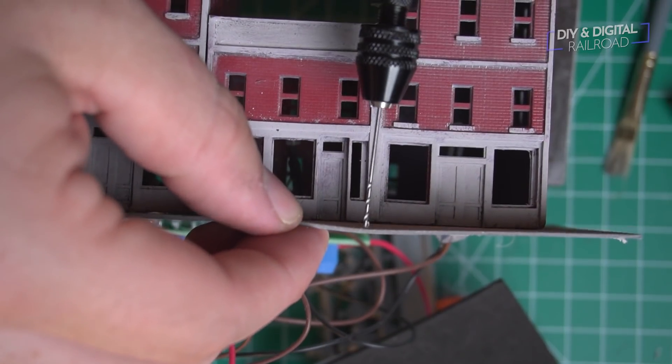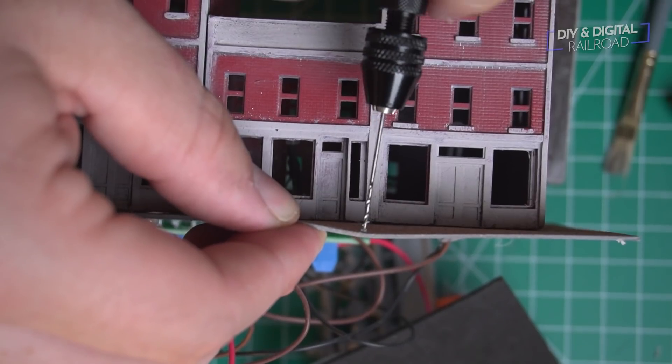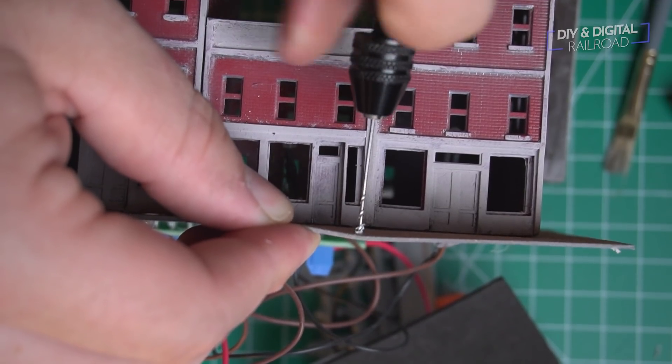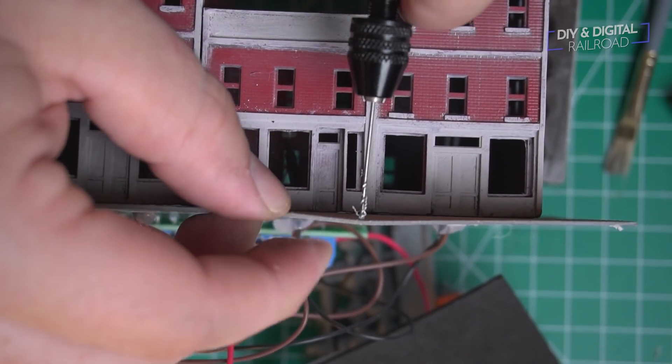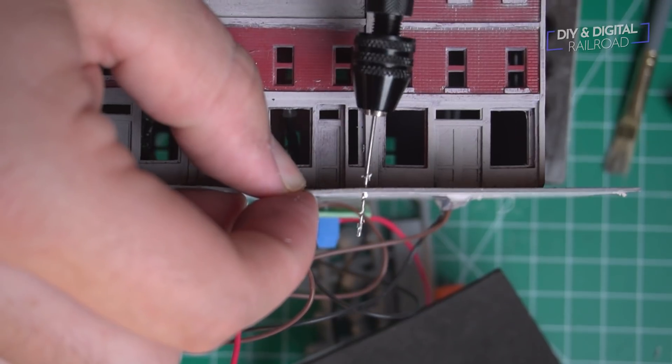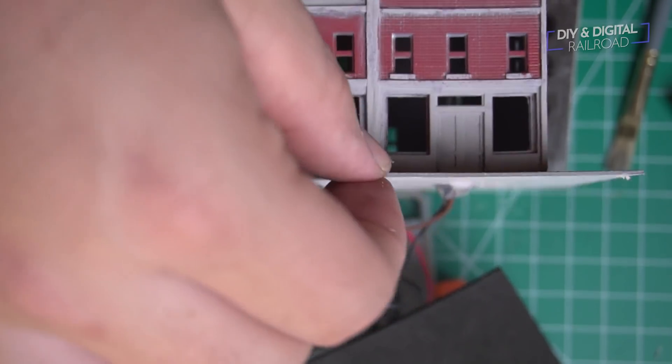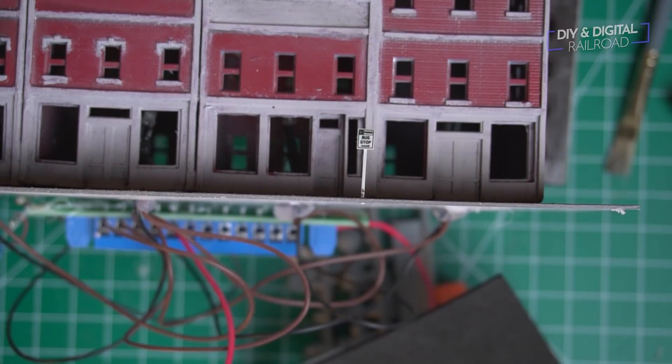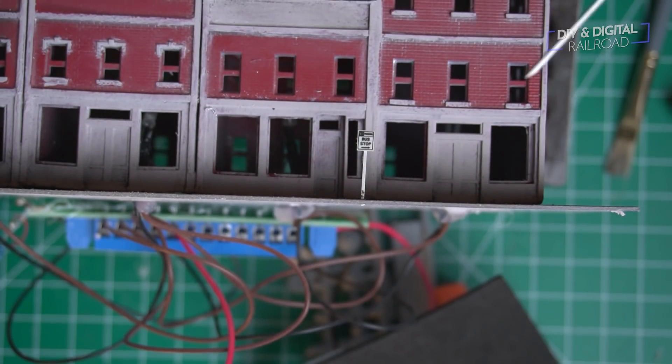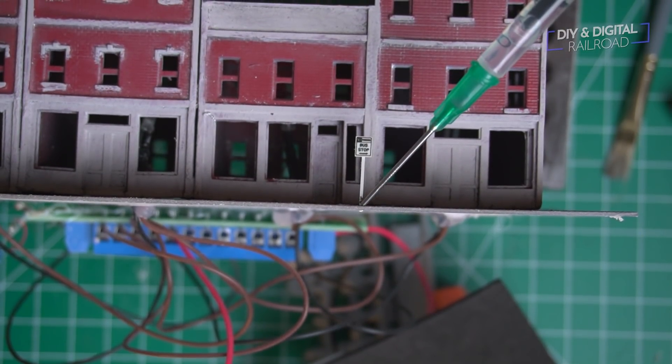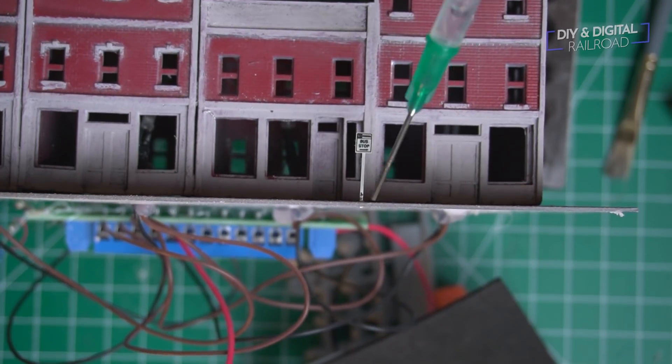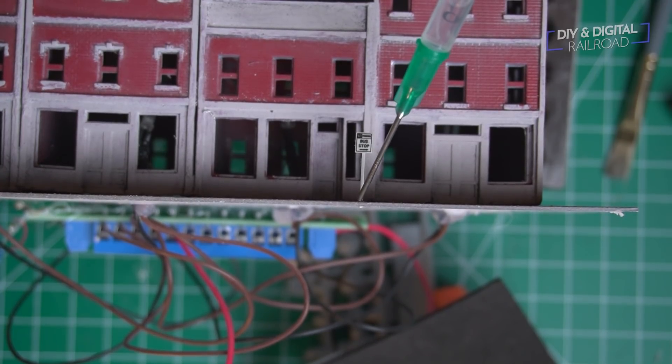Now, I'm not going to be adding too many details at the moment because this video is really about building the module. But I did want to add a couple things that are going to be really hard to add after the fact. Well, not really hard, but somewhat difficult. And those include signs. I'm going to be using signs from Titchy Train Group, some of my favorite signs out there. And the first thing I need to do is drill a very small hole with that pin vise for the sign to sit into. And then I'm just going to go ahead and stick the sign right in and then use some CA to secure it in place. Again, I'm going to be linking all of this in the description below, including the syringes I'm using and the glue that I'm using as well.